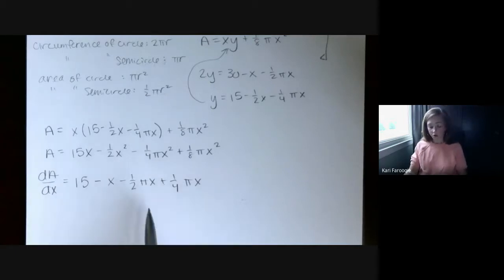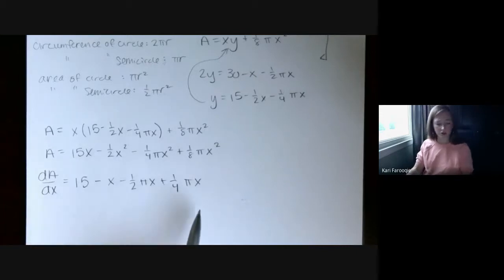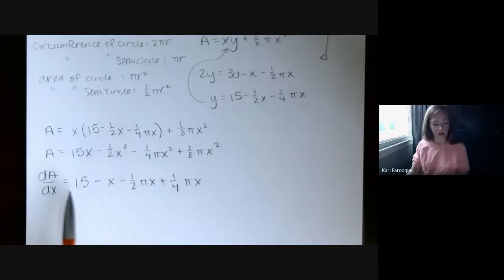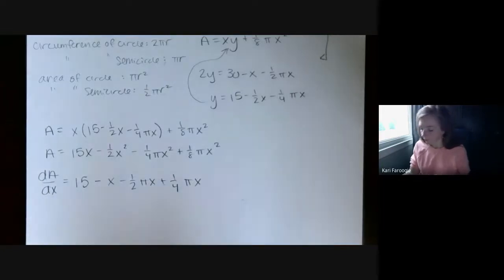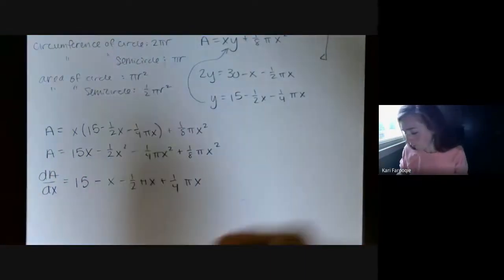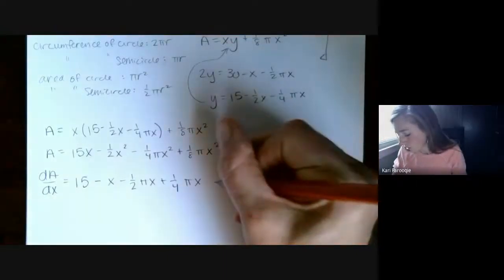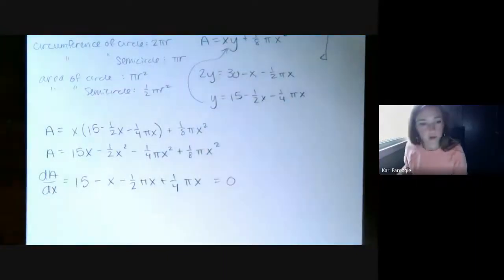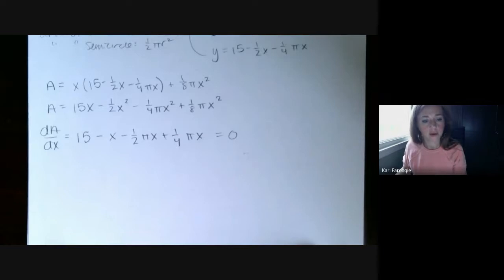When we do that, we're just going to have to do a little bit of factoring to solve for x in this case. Which is fine. And if you want to combine these here, fine. If you don't, also fine. They're going to get combined at some point anyway. So we're going to set this equal to 0. We're going to solve for the values of x where this occurs.